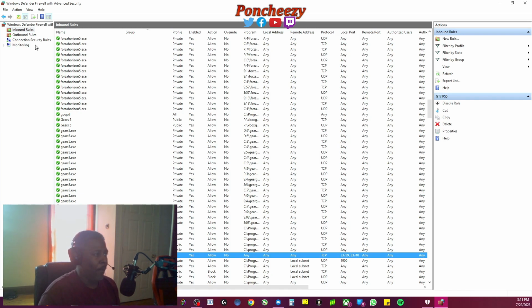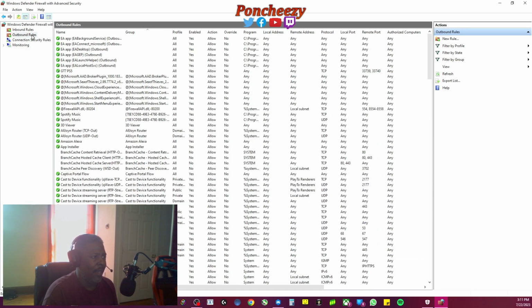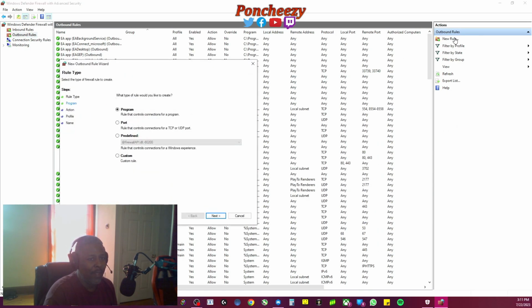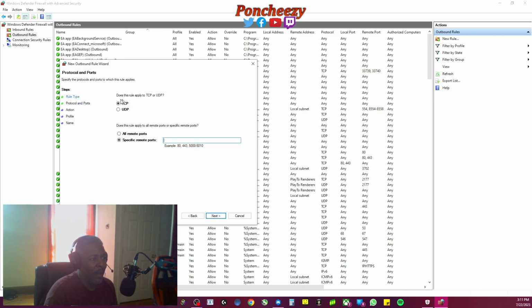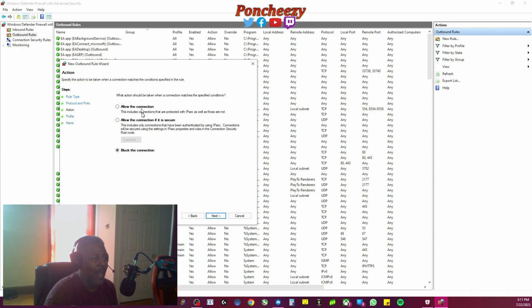All right, now for the outbound rules, it's going to be literally the exact same process, but let's run through it quickly. What type of rule would you like to create? We're going to hit port. You want to go ahead and hit next. This rule applies to UDP. Once again, we input the two provided ports, comma, space, 33740. You want to hit next.